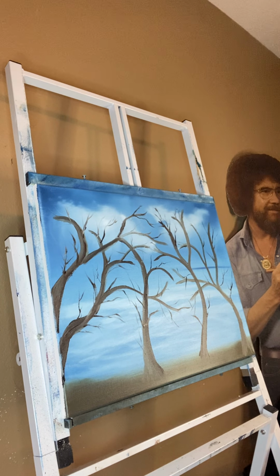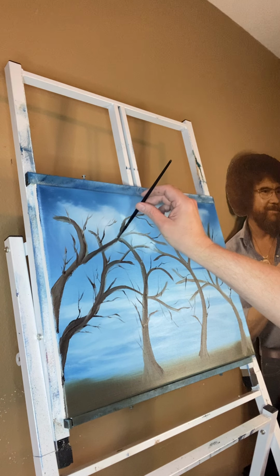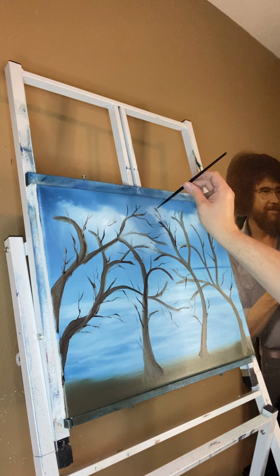Okay, so the next thing I want to do, if you look back, oh wow, looks like a nightmare. Oh, there's a couple more spots. This is what I'm really bad with. Sometimes if you take a look back at your picture from a little bit of a distance, you can see some spots that you might want to fill in a few more little areas.